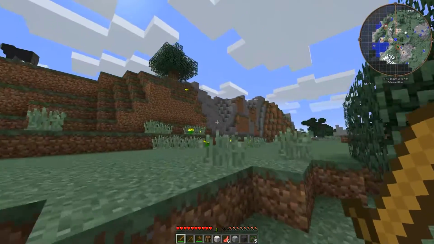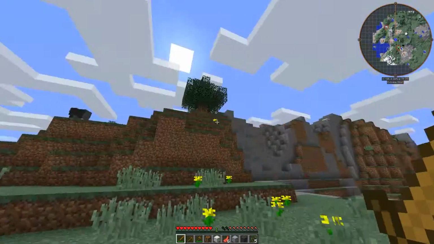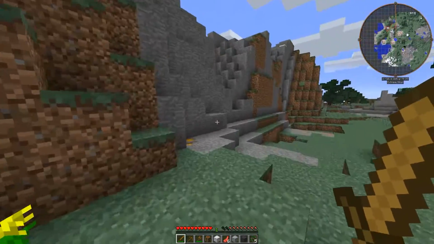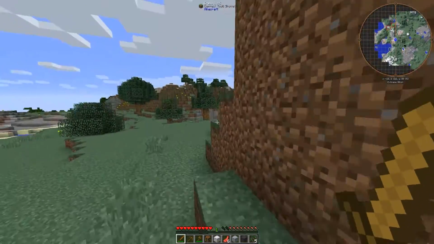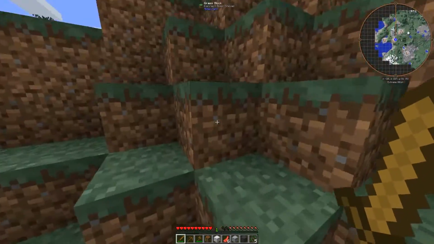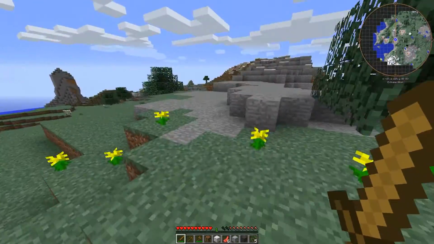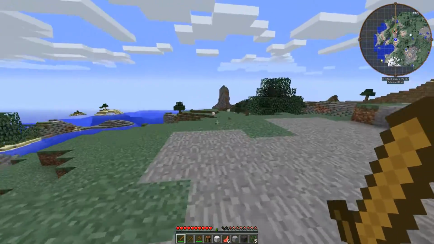Let's grab some stone right away, I guess. And you know what? We can sleep at night, so we might as well just start mining right away. Maybe just do a little bit of exploring. Boy, there's sheep everywhere. Awesome. Is that an ocean? Oh, this just makes this spawn freaking perfect for me.